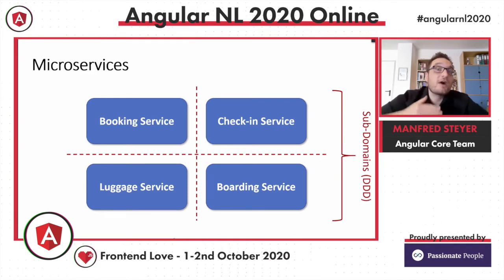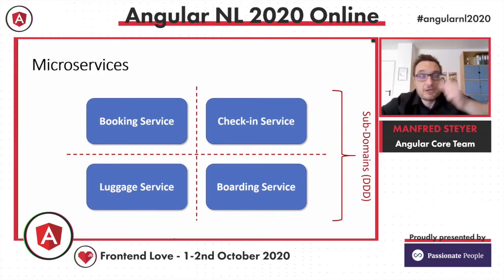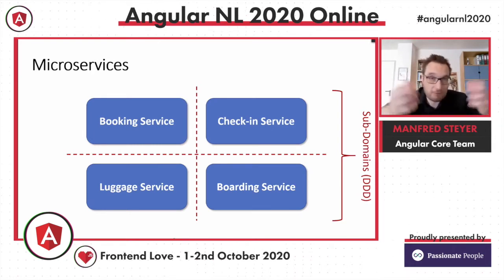And now it's important to isolate those subdomains from each other. The less the domains know about each other, the better it is. If they know nothing at all about each other, it would be perfect because in this case, you could change something here without breaking something there. I think we all know this situation where we add a new feature and suddenly something else is broken.